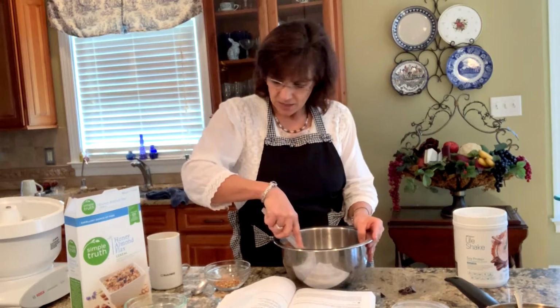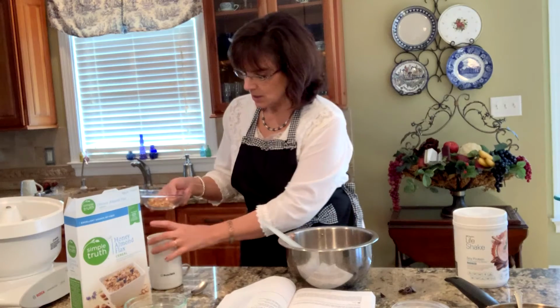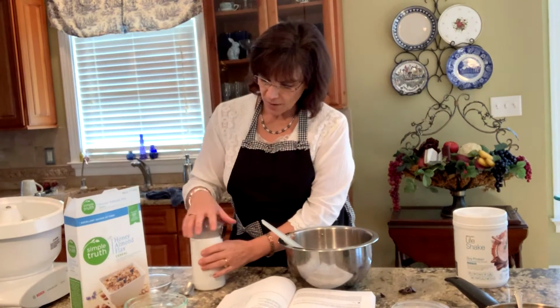Okay, so here's something else. But this cereal is a little bit chunky. So you can kind of see that there. It's just a little bit chunky and it's a little bit too big of pieces for this recipe. So I needed to use my mini mill, put it in that, grab the lid, and just kind of chop it up a little bit.